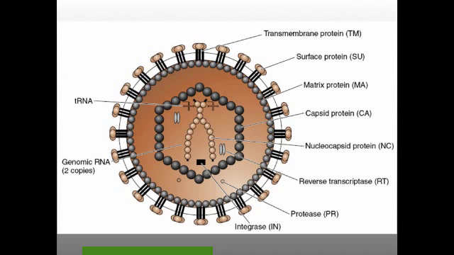The only way these guys make messenger RNA is once they've integrated into the genome. So you have to reverse transcribe them, you've got to integrate them before anything is actually going to happen. So you've got to bring all of this protein machinery with you. You also, of course, have to get inside the cell. That's through these 2 proteins, usually called transmembrane and surface protein, TM and SU. Again, they function a lot like our HA1, HA2, etc., all the stuff we've talked about in terms of influenza virus.